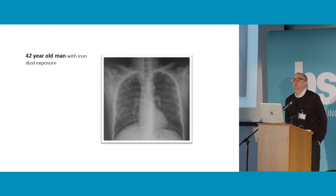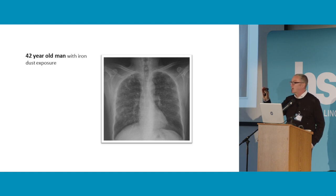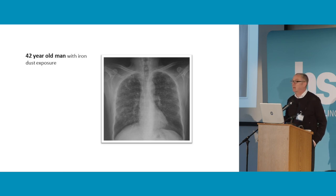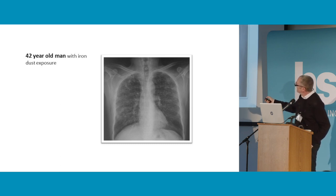Okay, so let's move on to our fifth of six items. You'll be pleased to know we're getting through quite quickly. And this is an x-ray of a 42-year-old man who's been iron dust exposed. And you can probably see, if you're close to the side screens there, that it's not as marked. This is the heart in the middle here. And I'll see if I can use my laser pointer without taking anybody out in the distance. I don't think I can. But you can see that there is white shadowing in both lung fields. Young man, again, feeling fine, no significant problems. He's been iron fume exposed, you can see here, and that's his x-ray.